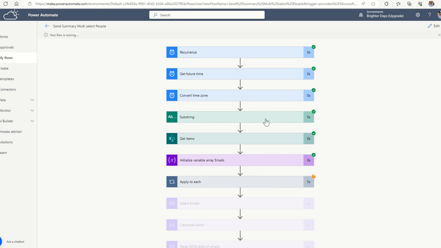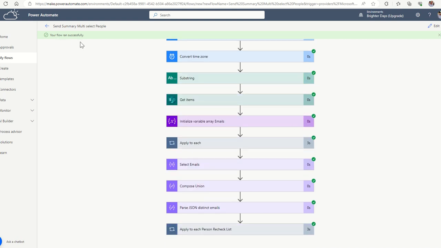Let that run. Shouldn't take too long. If you're working with massive lists, then it's going to take a while. But hopefully in your scenarios, because we're doing OData filters, we're going to find a small amount of people. It might take a while to go through the list items, but we're only sending a small subset of people's notifications per day. The task due in 7 days.